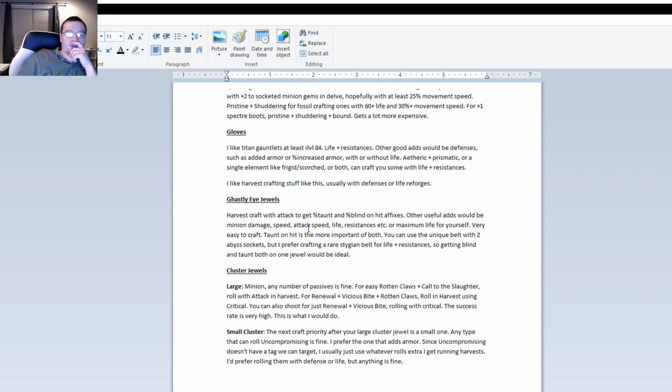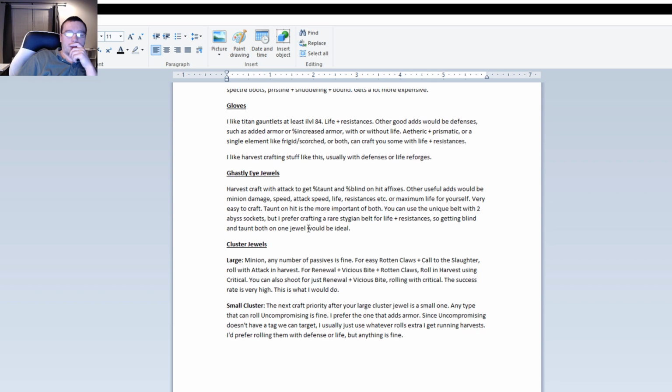And the best way to do that is to craft it with Harvest. So you craft with attack. So you craft for that tag. Both taunt and blind on hit have the tag attack. So in Harvest you can reforge plus attack and get that really easily.